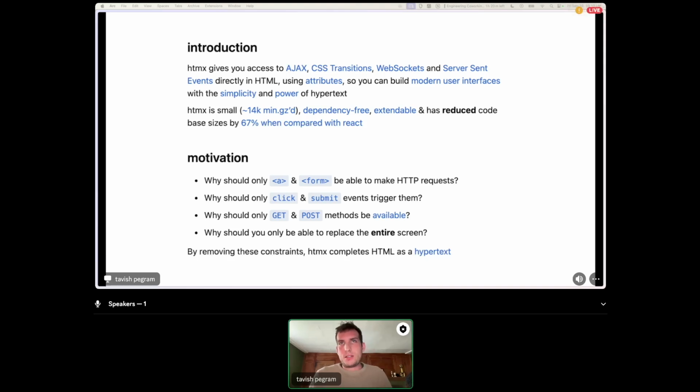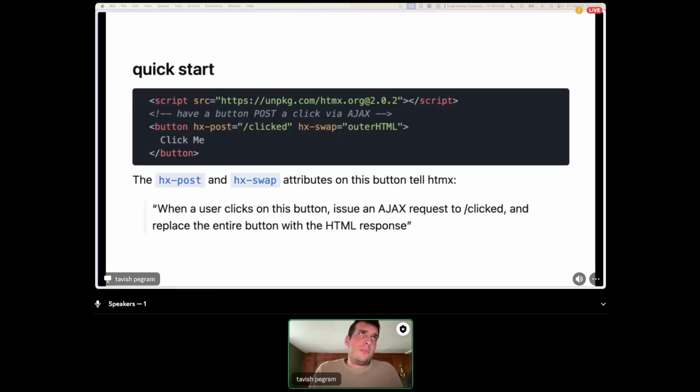It has AJAX requests, and as I'll go over shortly, you can override specific bits of the DOM or insert HTML that's returned from the server into a specific part of the page instead of forcing a full screen refresh every time. So, like I said, the bread and butter of HTMX is the ability to specify that an element will do a post or a put or a get, or whatever you like when it's clicked, and will then put the result of that request into the DOM wherever you want it to go. And you decide that stuff declaratively using attributes.